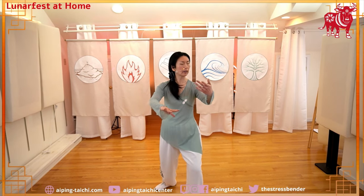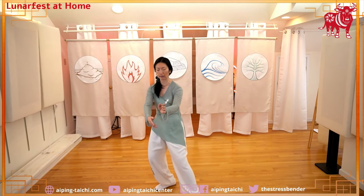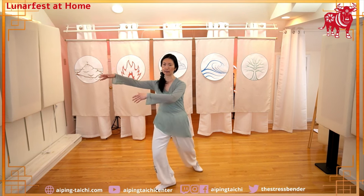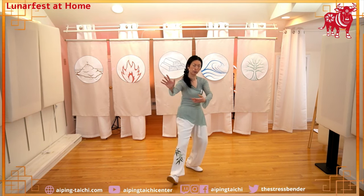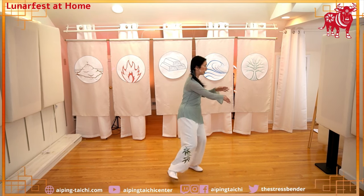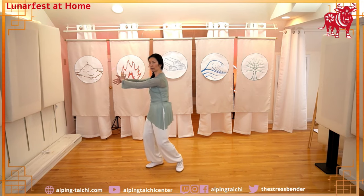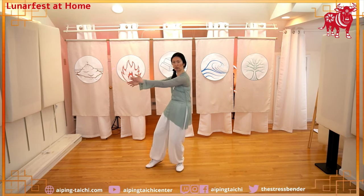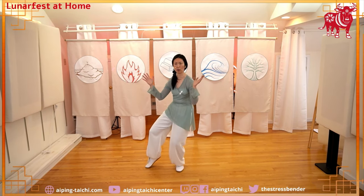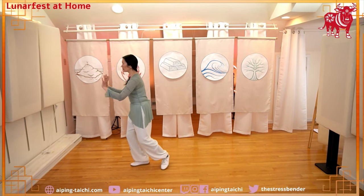And turn, fingers come up, turn them around. Lu, come back, let the arms relax. Right foot steps back, the hands come up. Lu, turn to the right, let the arms come down. Left foot steps to the left, and Ji, forward. Weight shifts back, turn the palms, open them up, drop the elbow. Left foot steps. And follow step N.